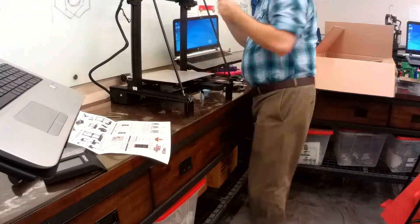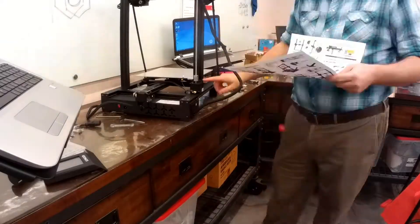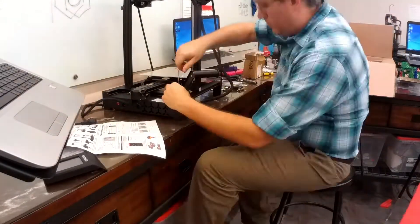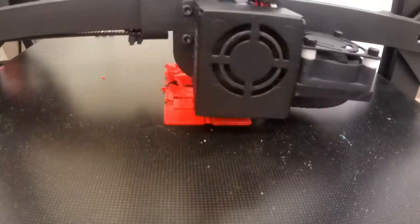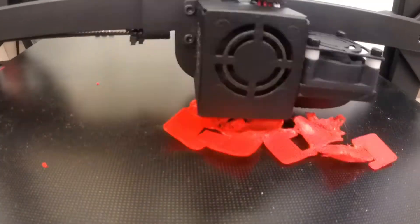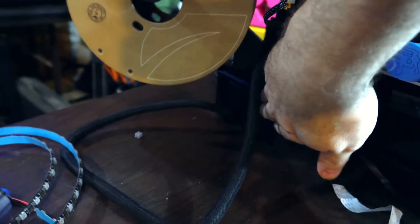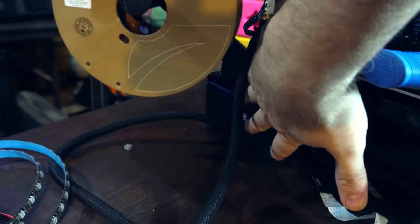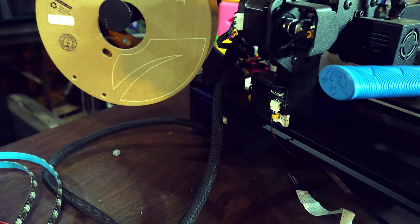However, whenever you have a 3D printer of this price, there's going to be a lot of things about it that you're not going to like as well. And for sure, there's a lot of things about this 3D printer that I wish were better. This build plate — I couldn't get anything to stick to it until I absolutely doused it with hairspray. Also, the SD card is kind of hiding away in the back under the filament in the shadows; it's really hard to get at.